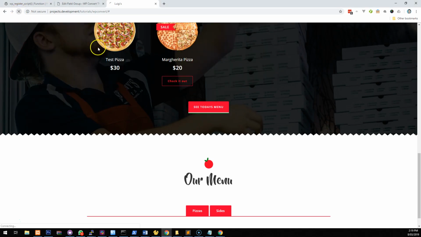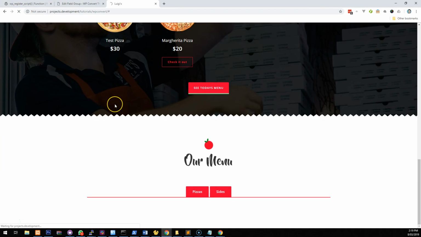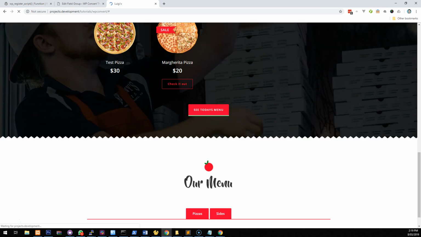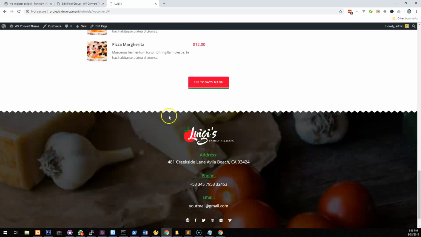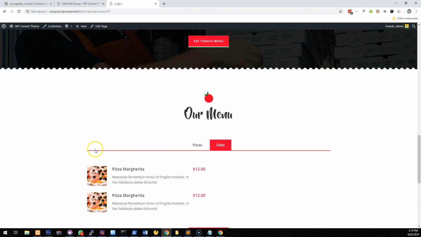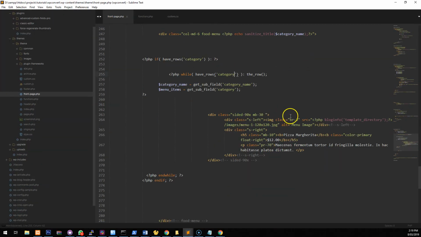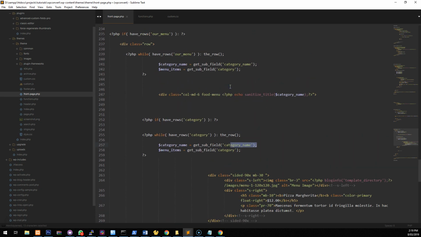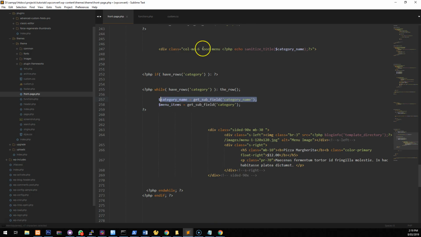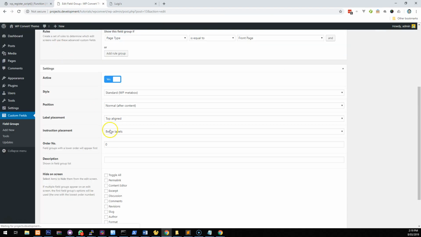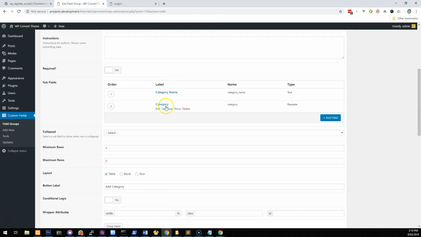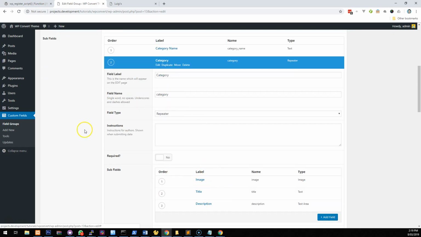If we refresh the screen now, we should notice that items should come up on the actual, yeah, there we go, good. Okay, so now when we click on pizza and sides, both two items come up. So we need to now identify the different items within each one. So within this repeater field, we want to change it so that it has, if we go back to our field, we'll go and refresh it to our menu. It will be image, title, description.